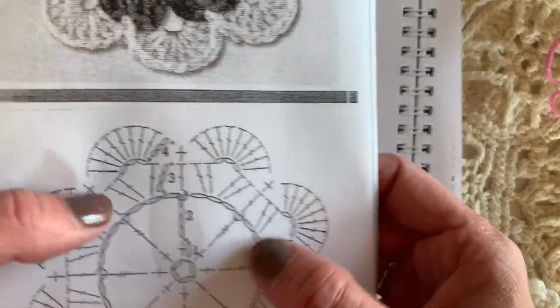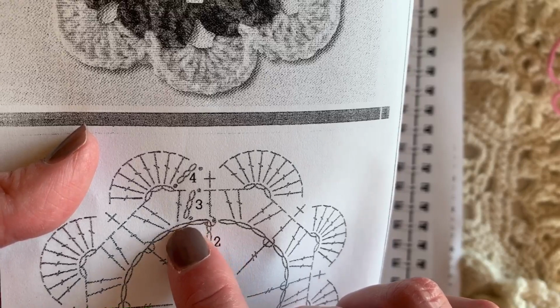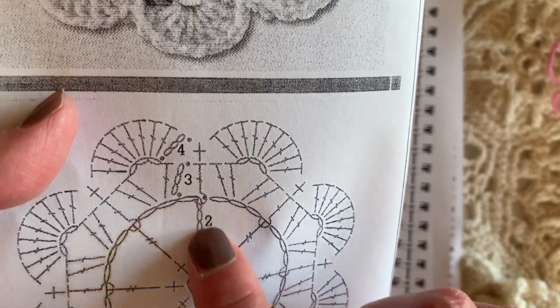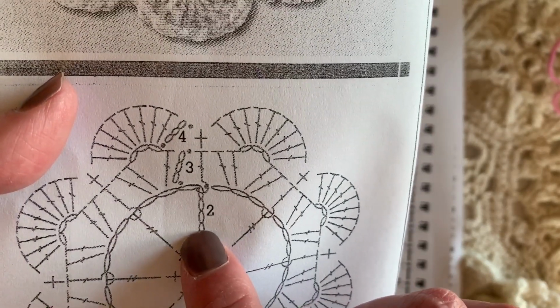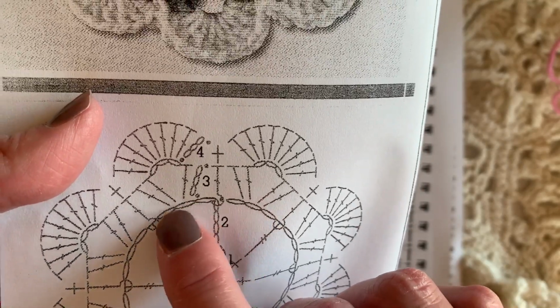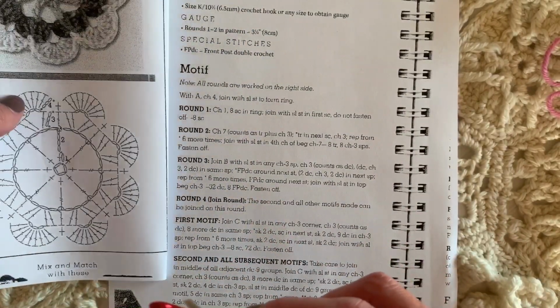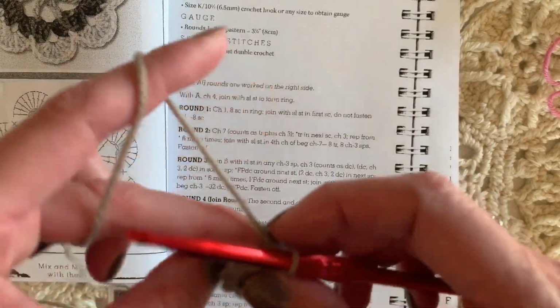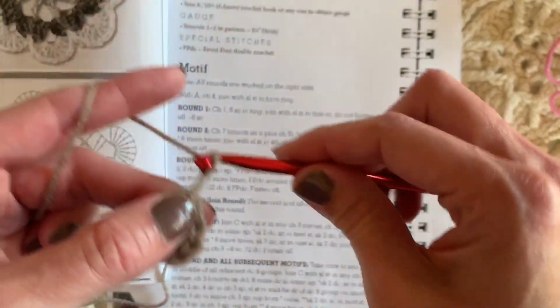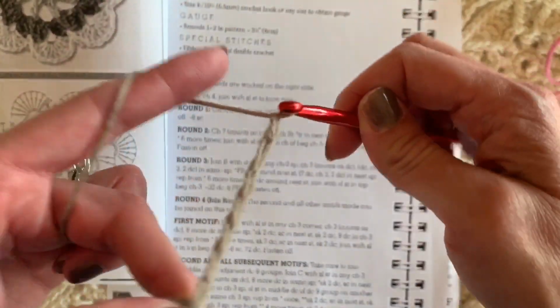So if we were looking at the diagram, you would count here 1, 2, 3, 4, 5, 6, 7 ovals, which are chains, and it counts as a treble crochet, which is 1, 2, 3, 4, and then 3 chains, which is 1, 2, 3. So we're going to chain 7 and follow the instructions. 1, 2, 3, 4, 5, 6, 7.